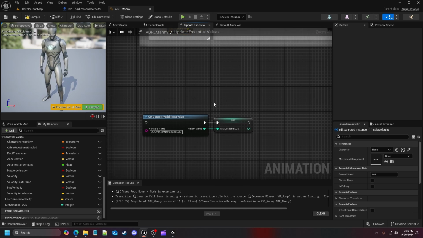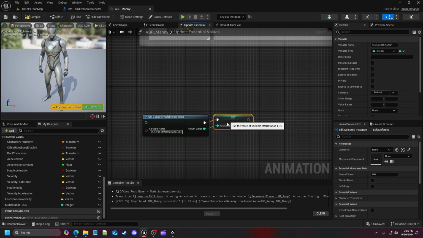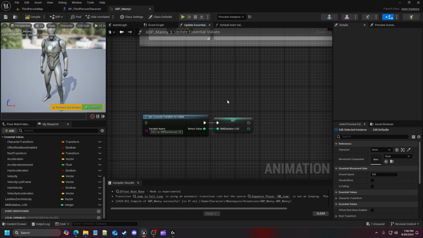However, one thing that you'll notice if you ever have checked that chooser table that chooses to play either the dense animations or the sparse animations is that it is a float value. I have not found it yet. I don't know where it's located, but it is somehow converting this into a float that is then grabbed in there in order to get your dense or sparse animations.